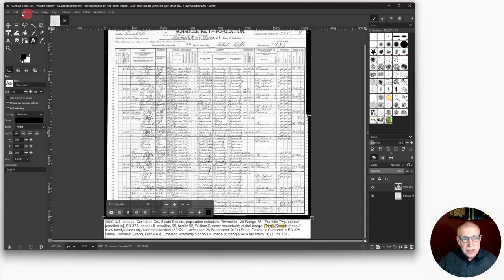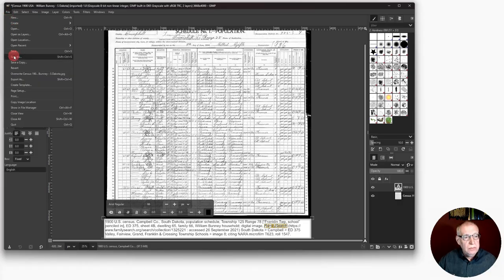And then the last step, I'm going to go through fully saving this, but you go to File, Save As. No, do not do File Save As. Go to Export As. The reason is, if you do a Save As, it leaves it in GIMP's native format, which you can't use. So you need to Export As.